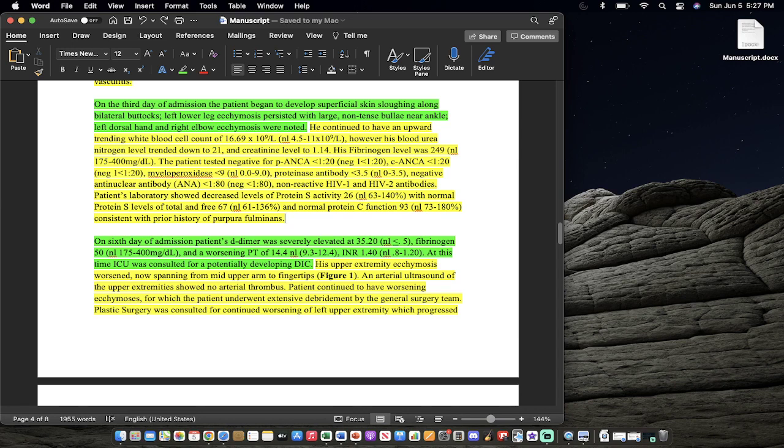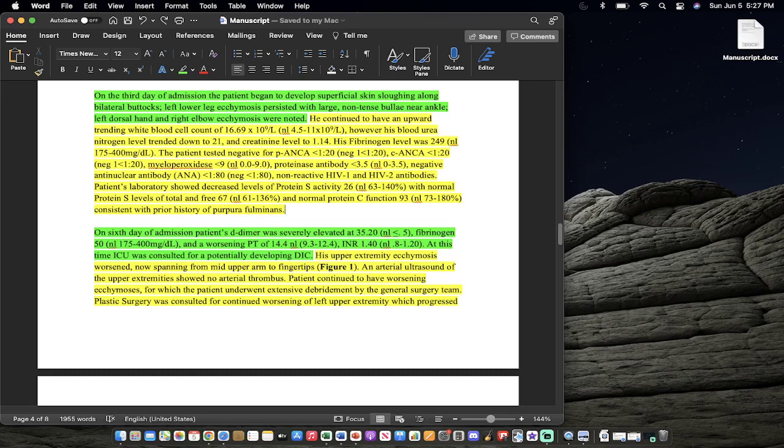But when you're writing the case report, you would like to list all the things that are pertinent, and perhaps there's something that you as a clinician may have found interesting, but there's somebody else that will read your case report and find another lab value very specific. Perhaps there is a specific finding, like the p-ANCA enzyme listed here, that will later be found to be the culprit, that it is decreased. And so you're trying to present a picture in order for others to take a look at your clinical case report and perhaps combine many of them together.